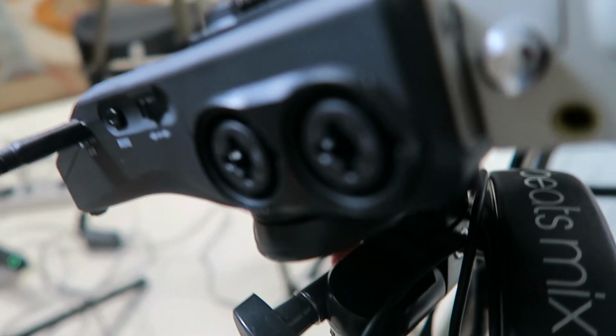Because I have 4 inputs on this. So if I'm using a backing track for the video, instead of the loop pedal, I can also play a backing track, send it to the Zoom, and then send it to the camera. So in real time, that's how I'm able to record. And then that brings me to the headphones.